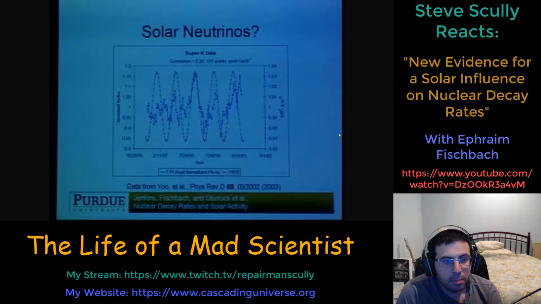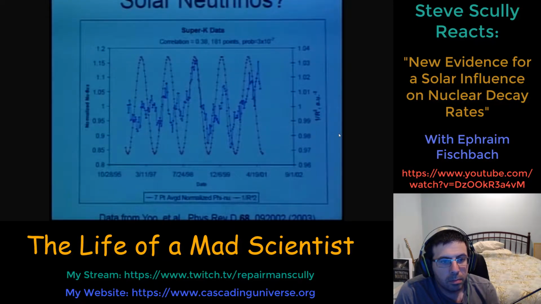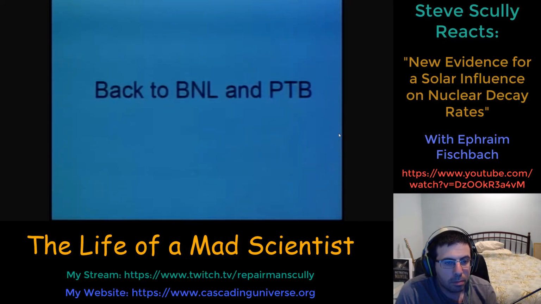Now, neutrinos, can we talk about neutrinos? Well, we know from Super-Kamiokande data, where we really do know we're seeing neutrinos, that neutrinos are in fact coming out of the sun. Here's a plot of 1 over r squared, distance between the Earth and the sun. And roughly we see a correlation that when the Earth is closer to the sun, we get more neutrinos. The data are poor at Super-Kamiokande because the event rate is only about 15 events a day, but clearly there's a trend. So this is raising the question of neutrinos.